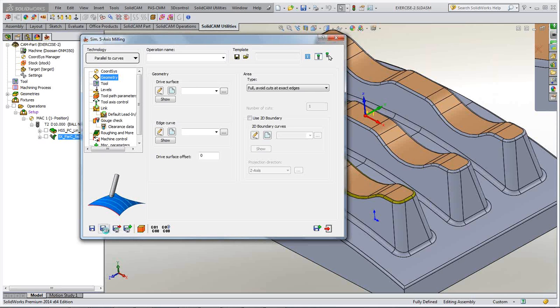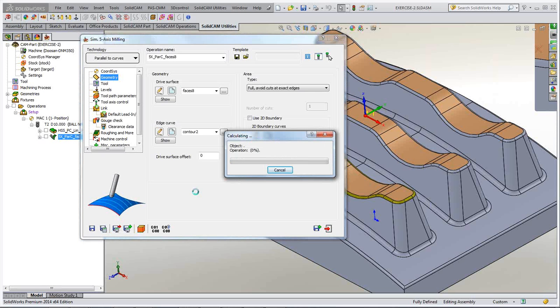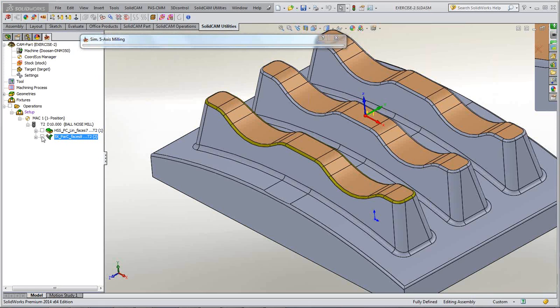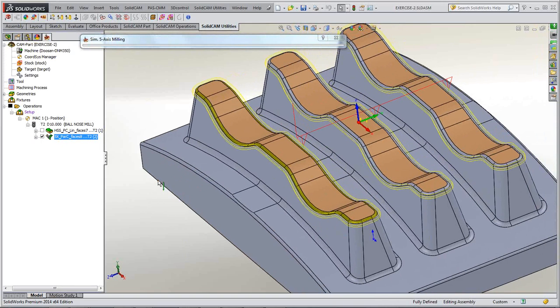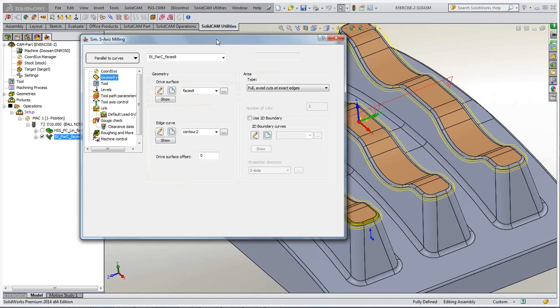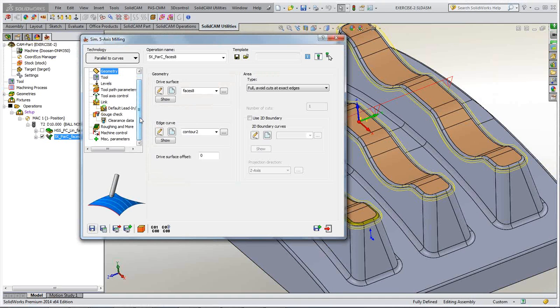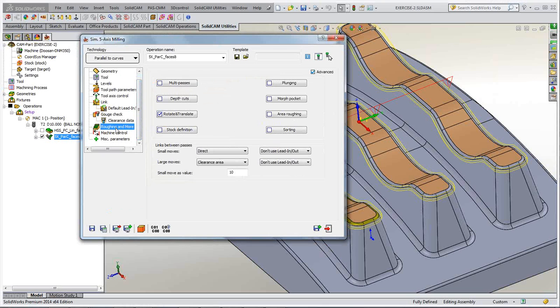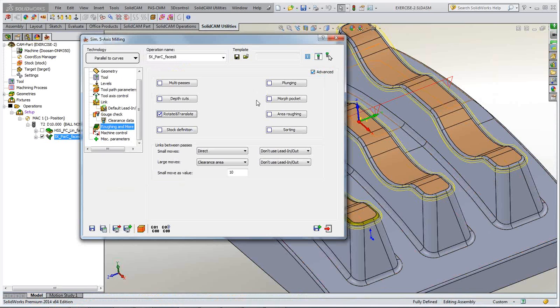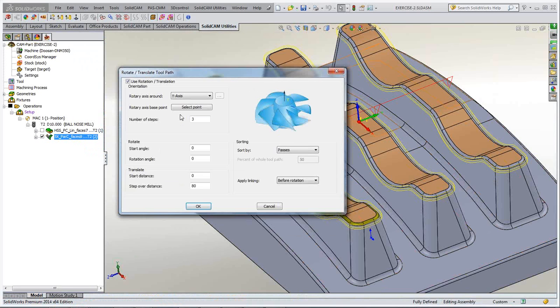I'll just save and calculate that. This may take a while, actually. The object of this exercise isn't actually to show you the 5-axis toolpath, it's to show you how we pick the geometry. But as you can see, I've already put a transform in there. I'd forgot I'd done that, but yeah, that's our geometry. And if you didn't know already, you do your transforms. It's already built into the 5-axis and the HSS strategies, where you do your rotate and translate from within the menu there in the roughing and more tab. It's all in there. So I did a rotate and translation in there already.